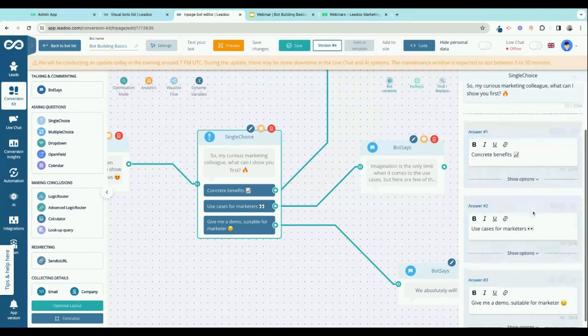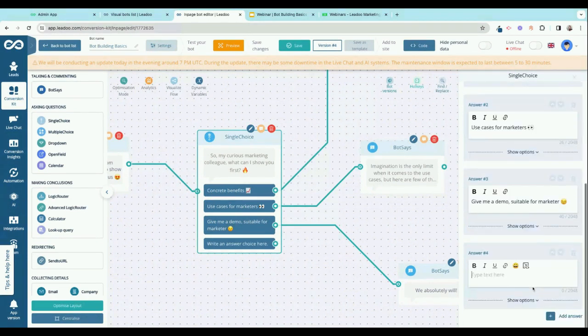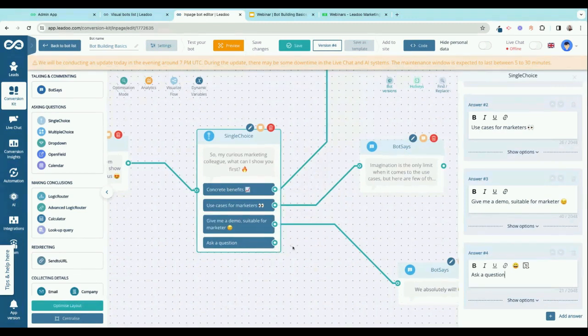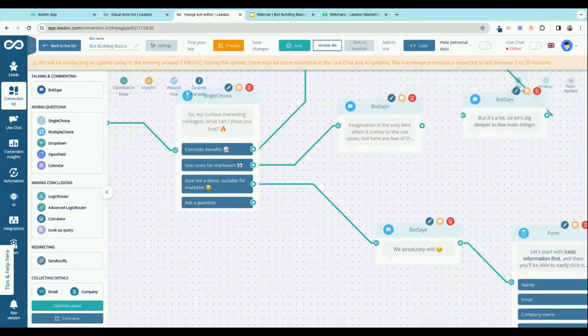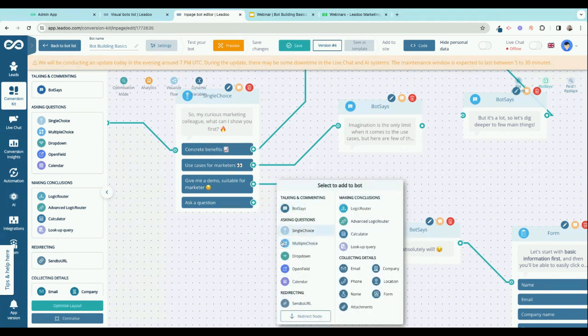So it's really just a case of adding in extra ones if we need to ask a question. Again, you can just add these in, add your text from there. You'll see that this has created a new option for us, and at that point we will want to think, what's the next stage for that person? So we will grab from this little dot here, and move that into the blank space, and that'll show us the options. It's just the options that we have on the left, but now we can see it in this screen.